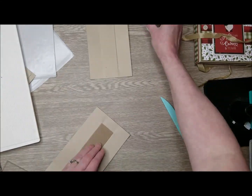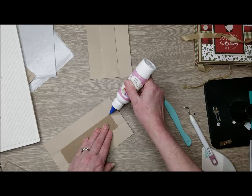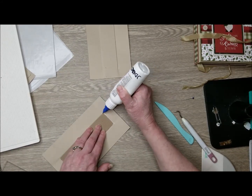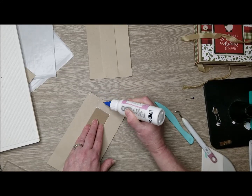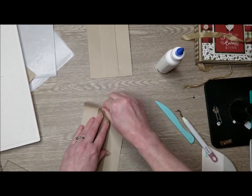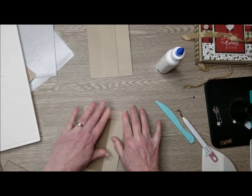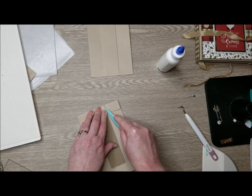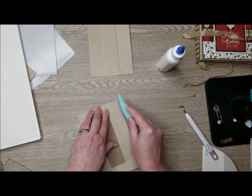So what I'm going to do now is I am just going to add a little glue. So then we just sort of run it down the sides too, just a little bit. You don't need a lot on the sides. And then just run your glue here and pull that up and over. And then you just want to kind of run your bone folder down inside here and over.